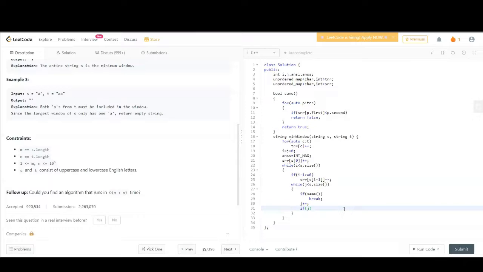Now we have to come back here, right? If j is less than s dot size, then we have to include this new element into SRR of s of j plus plus. Now we have included that.